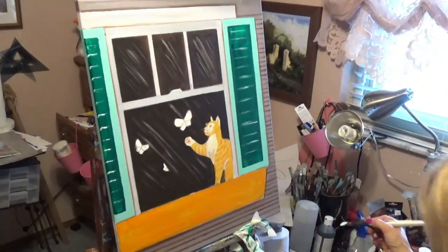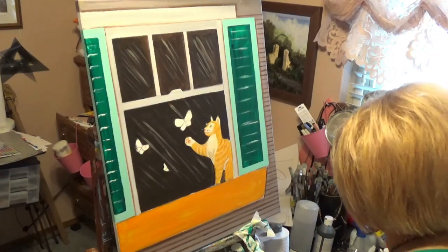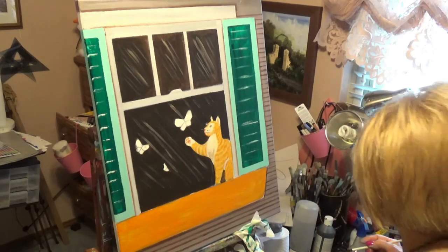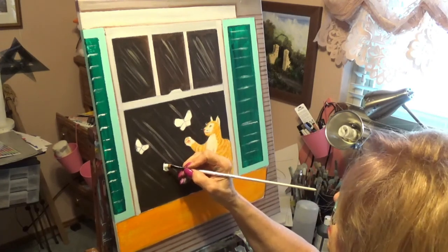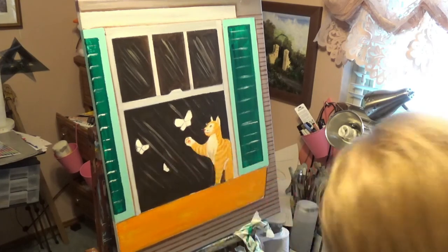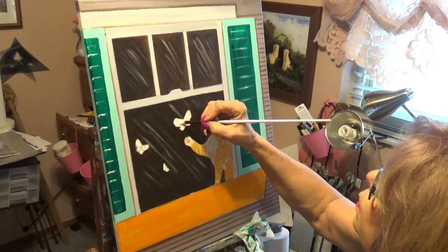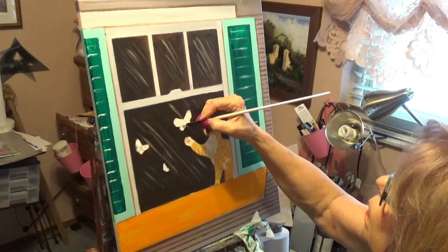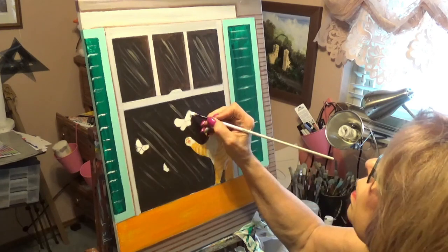Okay, now we gotta do the butterflies. I guess we want to make these sort of like a white. Little butterflies, like those little white things that you see out there. Okay. And we're going to put the flowers in. We're still recording too. That's awesome.